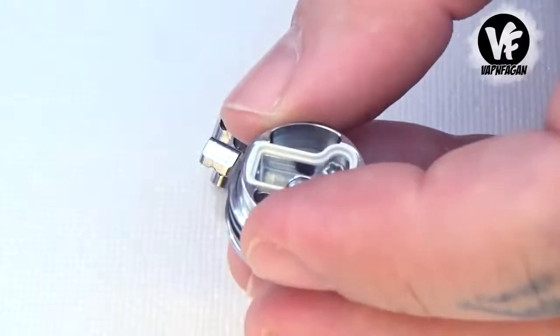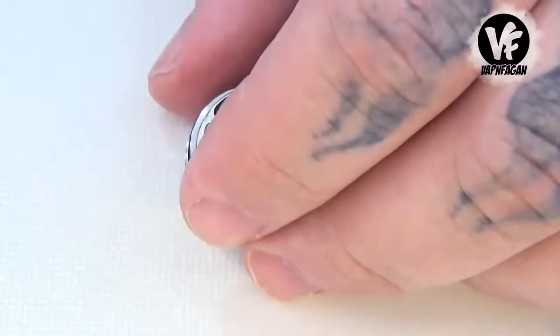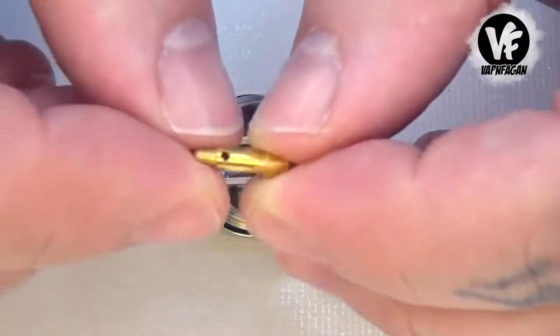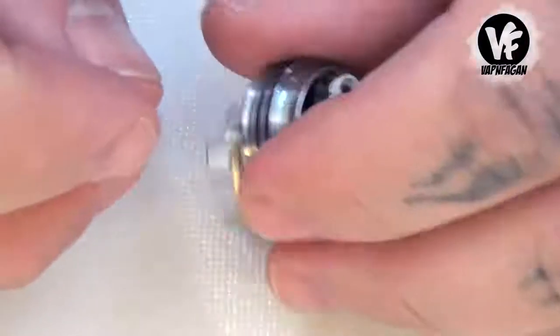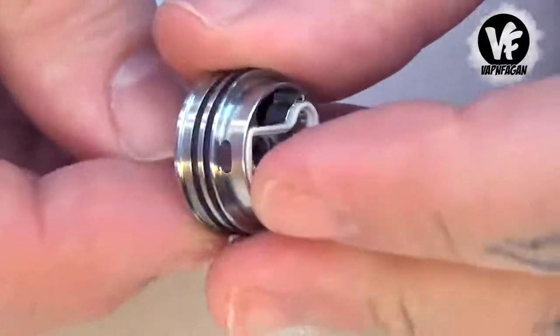So to install the squonk pin on here, very simple, if I can find it, because I think I just lost it, hopefully not. Is this the squonk pin? This is the squonk pin. As you'll see, the hole is not directly at the top, it's all along the sides, because it's going to fill up the reservoir. So give you a better idea when I pop this through.